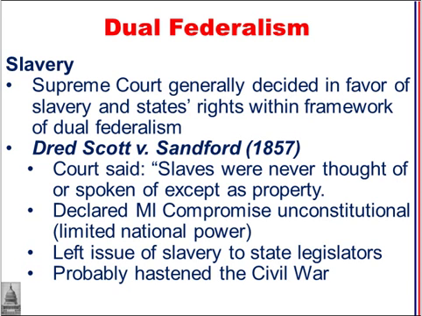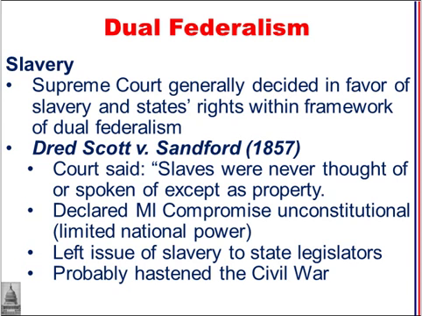So the Dred Scott versus Sanford case, 1857. This was a test case seeking Dred Scott's freedom. Scott had lived in Illinois, Wisconsin, and then New York. So the question was, did living in free states make Scott free? The court said slaves were never thought of or spoken of except as property, and it declared the Missouri Compromise to be unconstitutional, saying Congress could not ban slavery in the new territories.